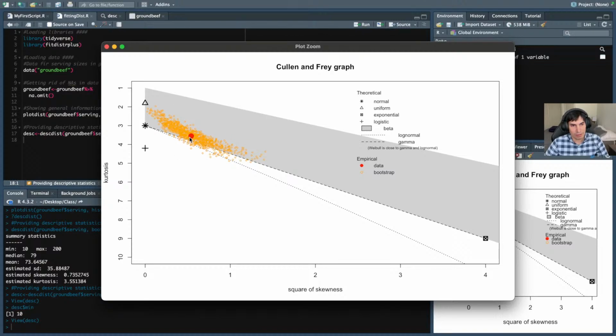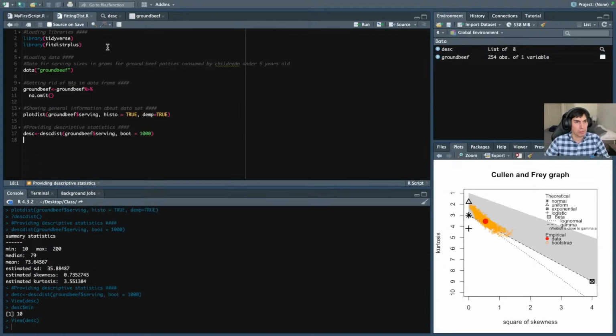So we can see that maybe a beta, or maybe a gamma, would be the closest ones to our data point. Okay, I'm not going to focus too much on which one we use. I'll show you how you can test several ones, and then in the end, with more knowledge, you can select which one you want to use. So let me close this. And next we'll be doing fitting distributions.